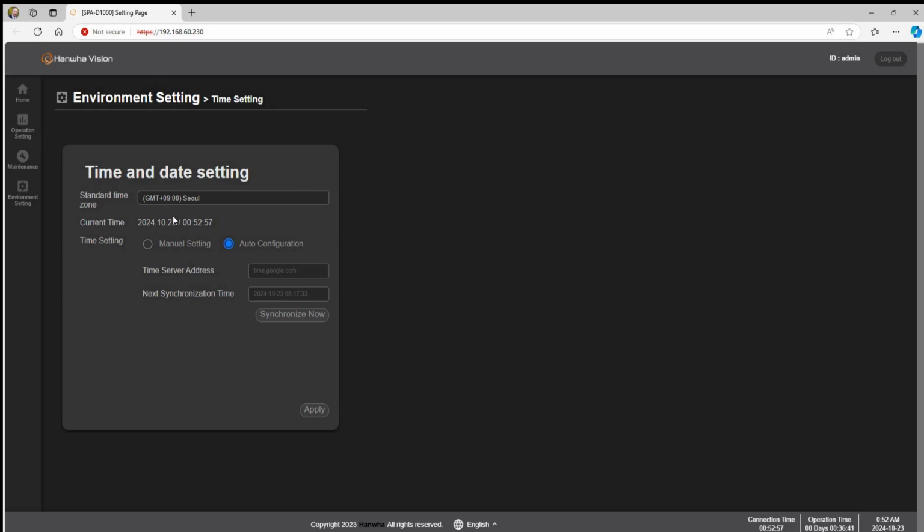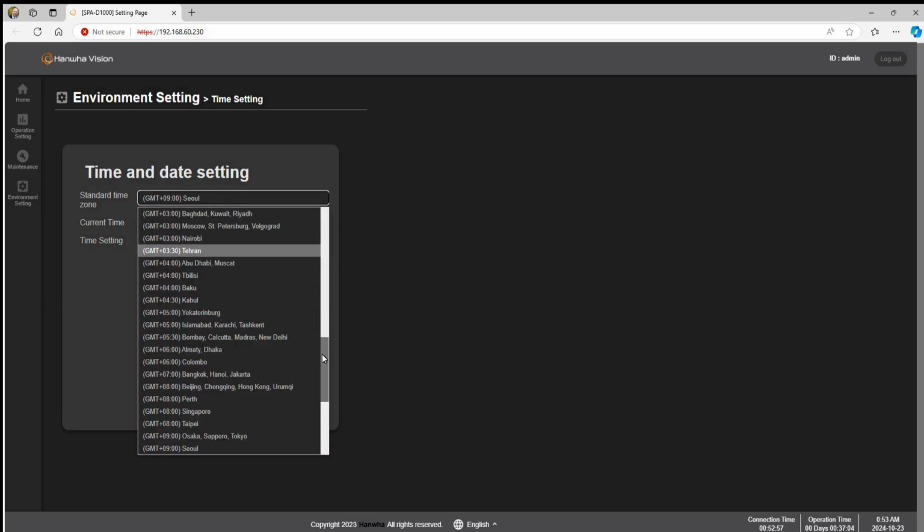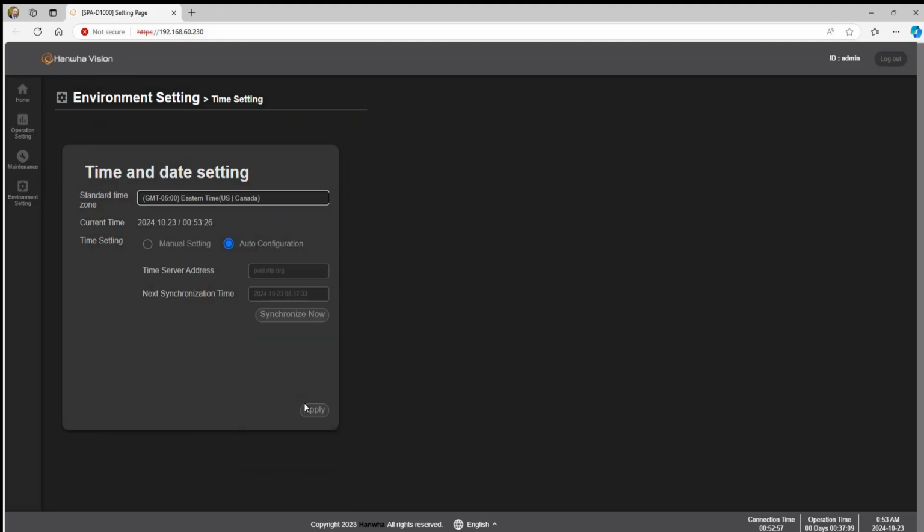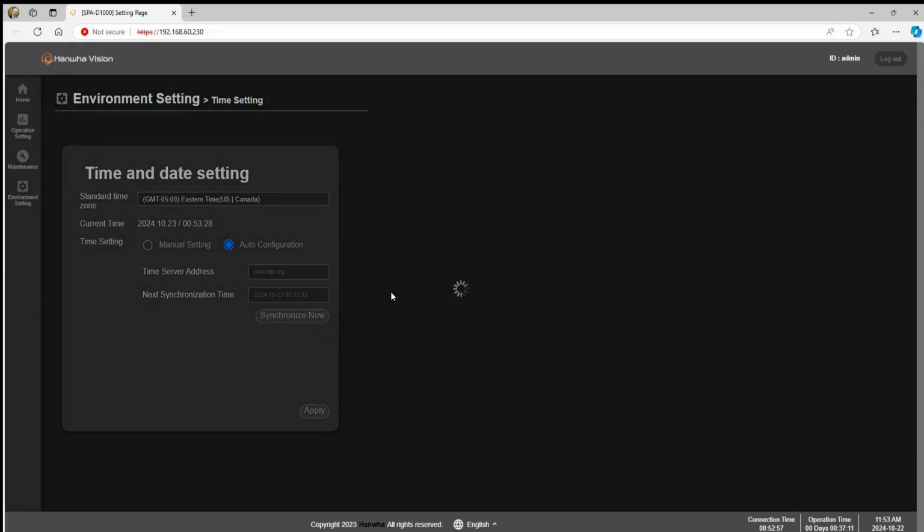And then time settings. So the clock is very important because we're dealing with the audio and schedules and syncing them. So by default, the speakers will use NTP. You can type in a different NTP server here or an address on your local network, whatever it might be. Or you can do manual time adjusting, which is typically not recommended. And you want to adjust your time zone as well. So I'm in GMT -5. I can hit apply, and that will take a couple seconds to take effect.